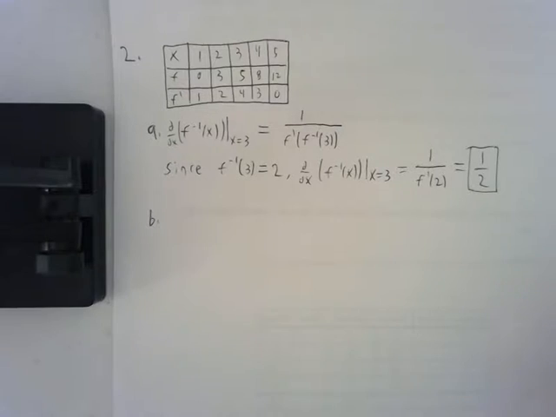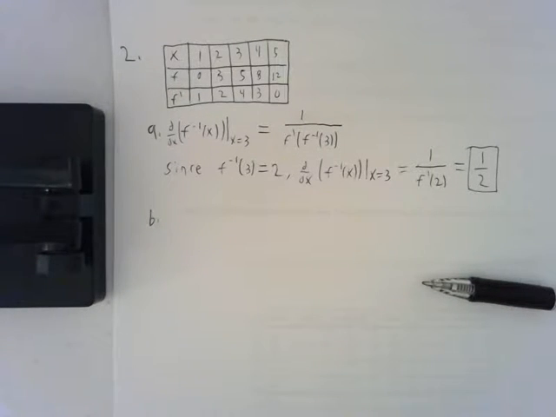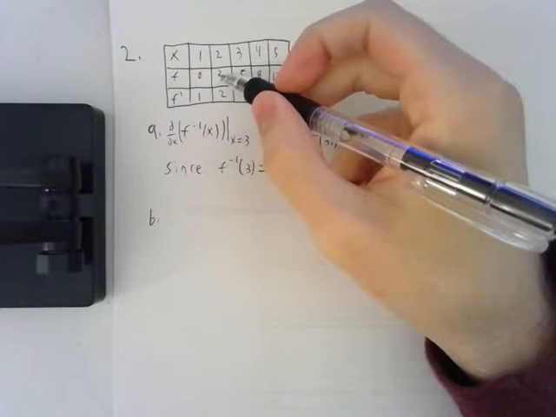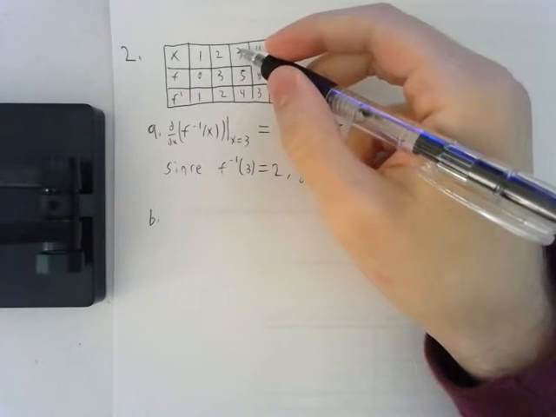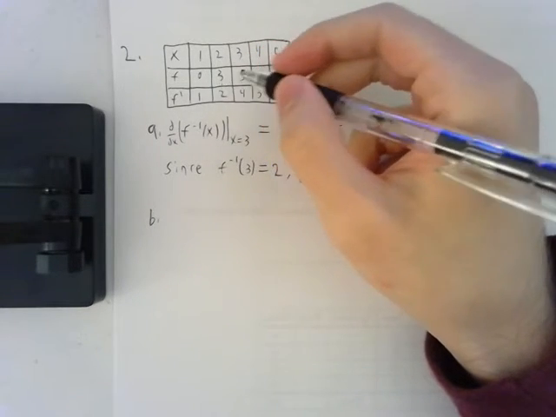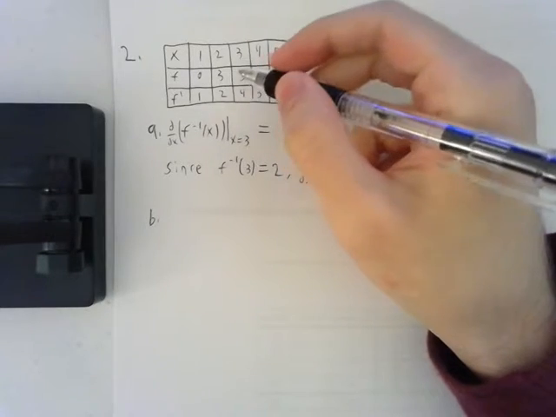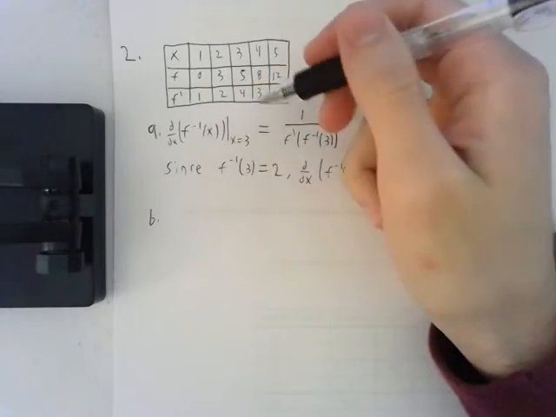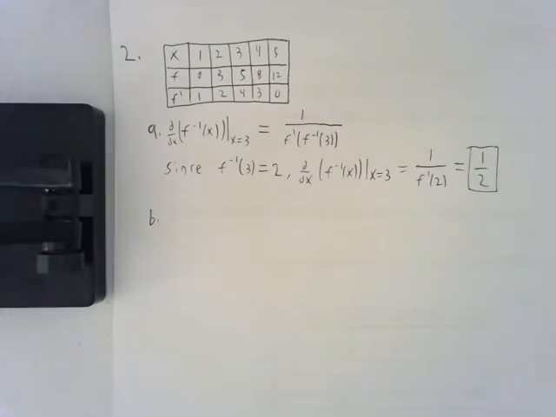Now for the second part, we're asked how do we know that the inverse function is well defined when x is equal to 4. So this is by the intermediate value theorem essentially, so that we see that when x is equal to 2, f is equal to 3. When x is equal to 3, f is equal to 5. So somewhere between 2 and 3, f must have been equal to 4. And at that point, we know that f of x equals 4. That means f inverse of 4 is equal to that value of x.